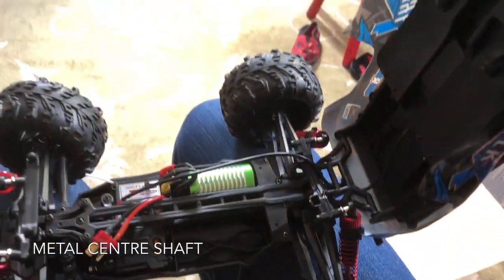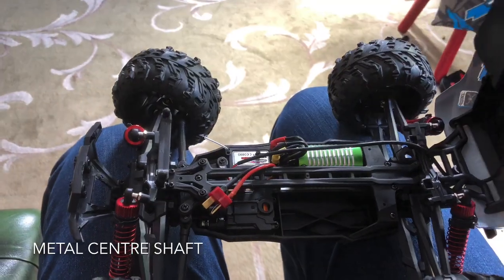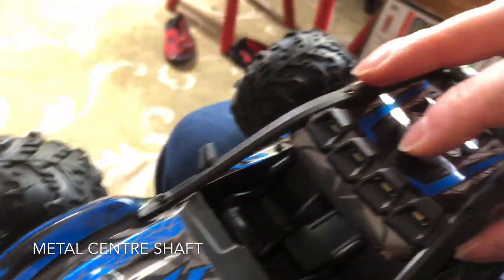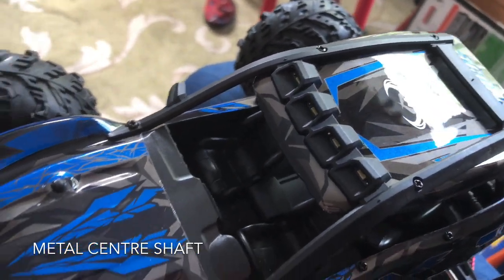And the body hinges up, and then just two pins on the front. So we'll give that a whirl. That's the lead just there running up and through the body, just to those LEDs. So when the battery's charged, we'll give it a run.